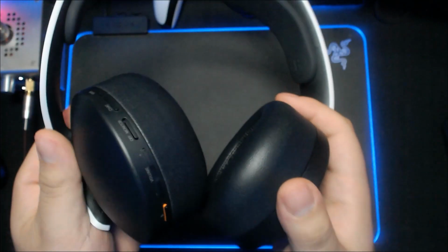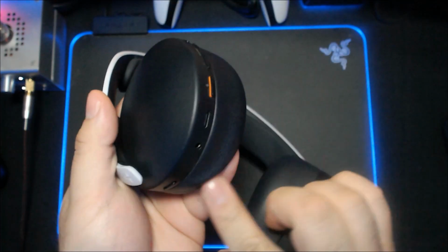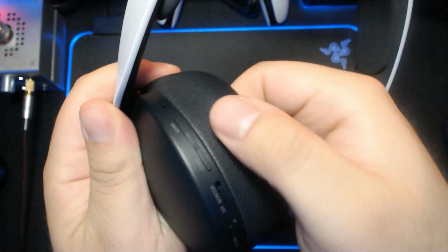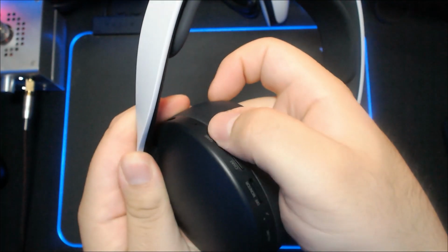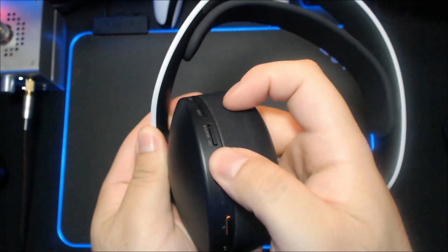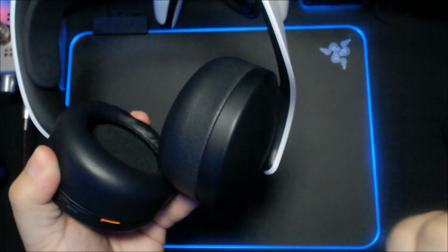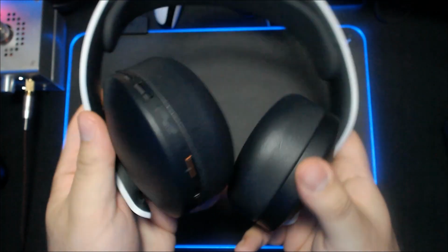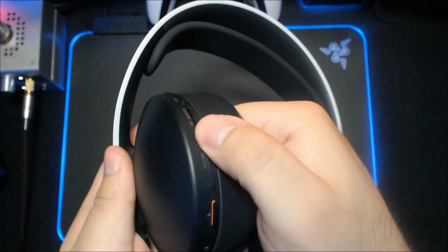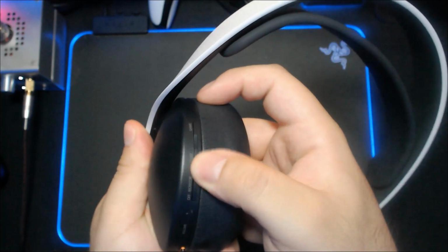That leads me to some of the onboard controls. The biggest downside to me is that all the controls are on one side, causing you to accidentally hit the chat game slider instead of the volume adjustment. This could definitely be fixed with just some time of use with the headphones and muscle memory, but there really isn't a reason why we couldn't have some of these controls on the other side to make it a lot more user-friendly. The controls feature a volume up and down, a slider to adjust chat audio to be louder than game audio, and vice versa.